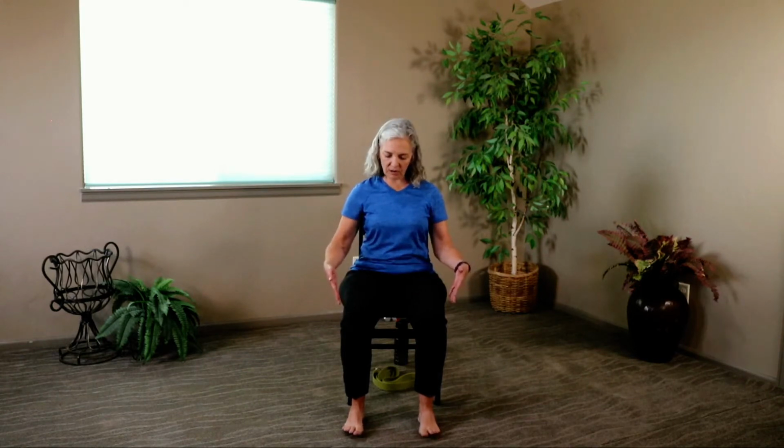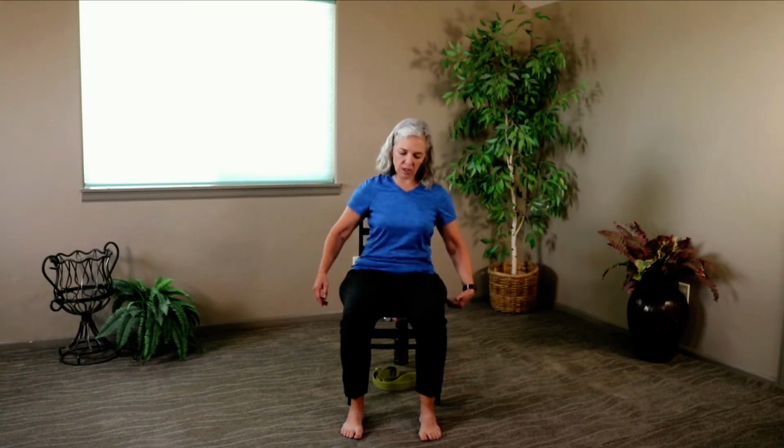We're going to start by lifting that heart up nice and tall. We're going to pull that belly button into the spine. We're going to flip those palms up to the ceiling. Let's take a moment to ground those feet to the earth. We're thinking about those 4 pressure points: behind the big toe, behind the little toe, and the 2 points of the heel. Let's have all 4 equally weighted on the earth. And now we're going to ground those sits bones, those pointy bones that we sit on, equally weighted on the chair.